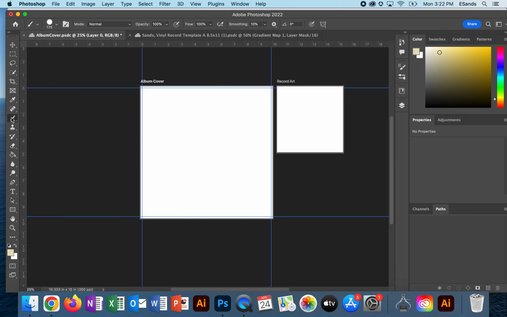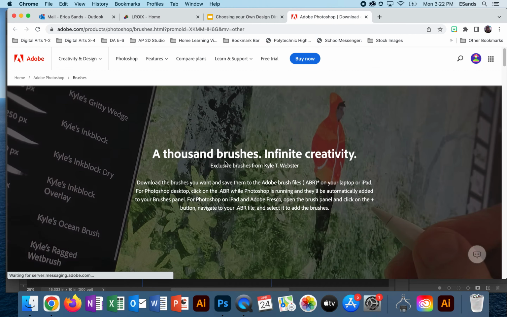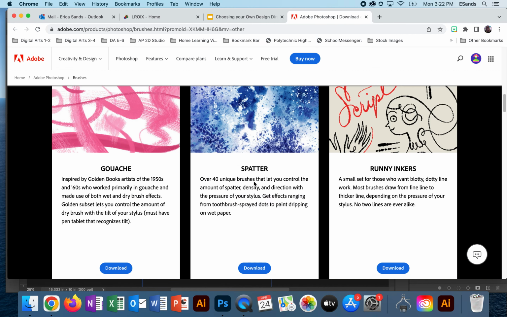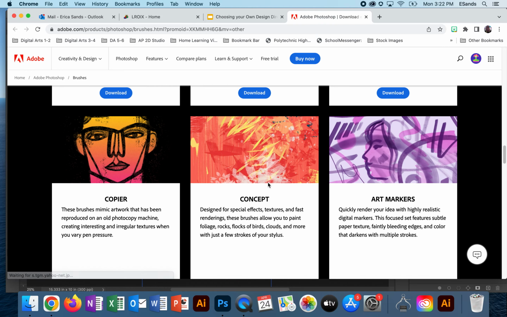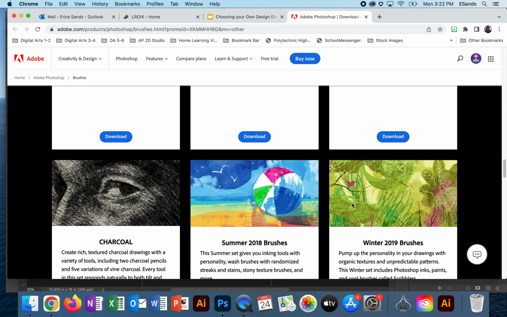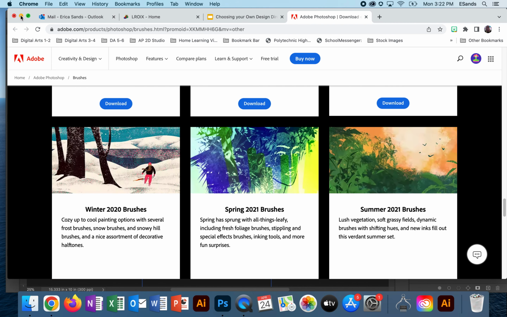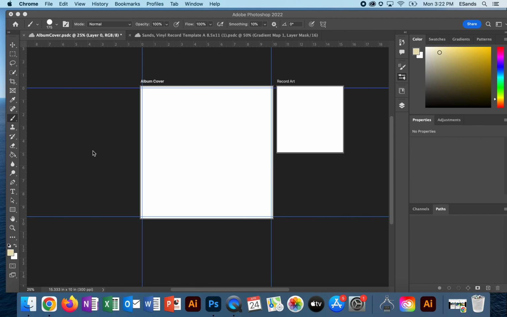When you freestyle paint, you have the default brushes here. Remember also, in your brushes panel, you have a menu that allows you to add more brushes. You'll be directed to the Adobe Photoshop site that has all the different brushes that you can choose from. So be selective, pick the brushes that you like, because you might get a completely different effect if you use some of these brushes. Okay, that's how to use the brush for freestyle.